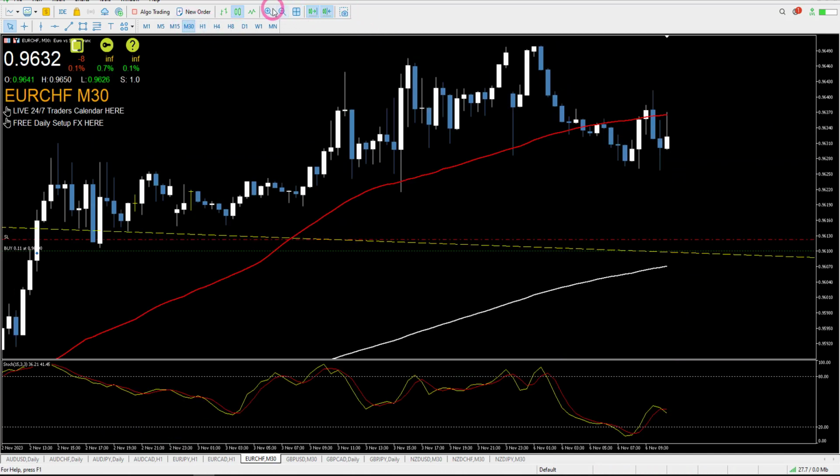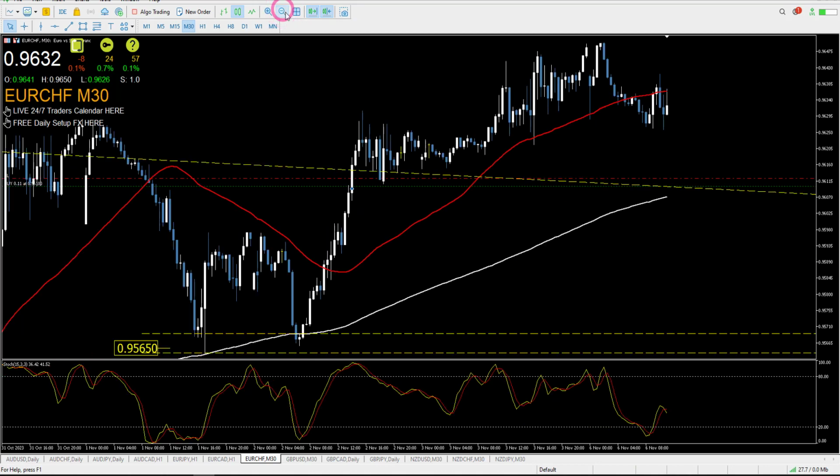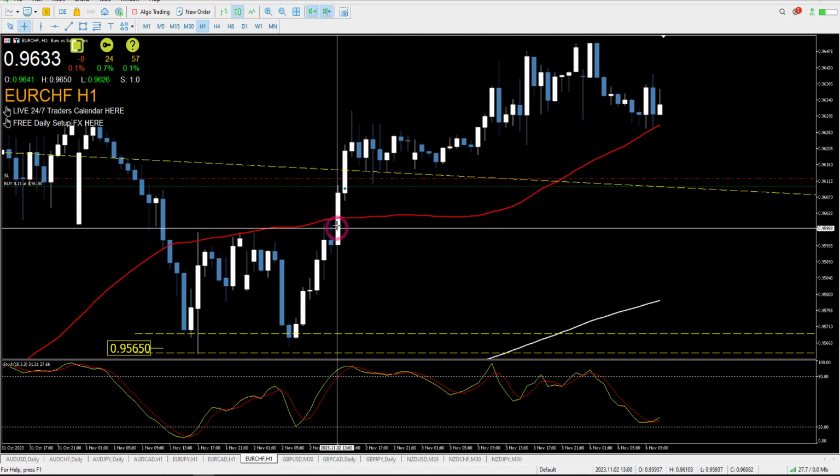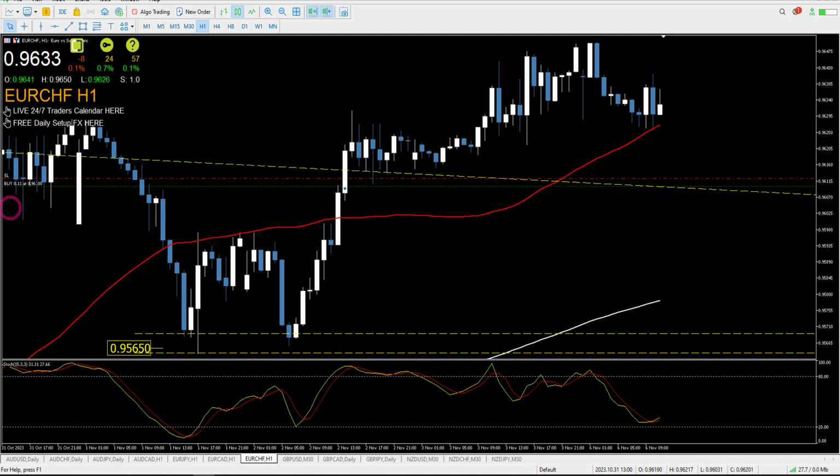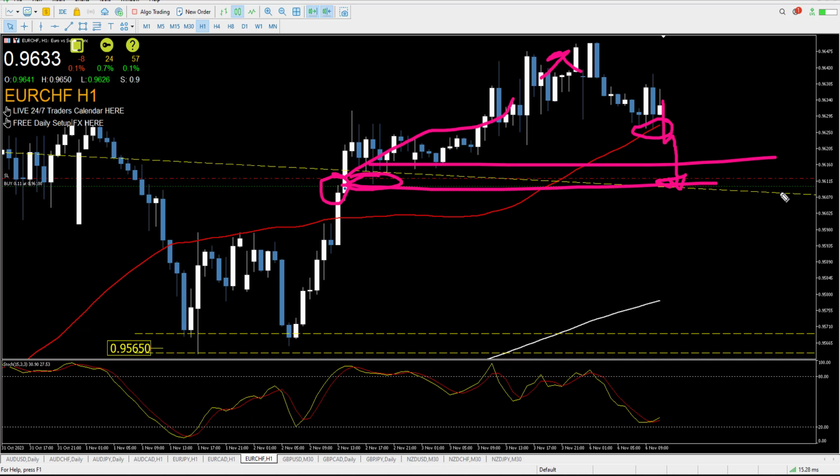I looked at the hourly time frame basically, which is where we actually got into the trade last time. We got in on this break above the 50 MA here, and we were expecting price to try and make new highs. We are still above the 50 MA on the hourly right now, but if we were to breach to the downside of this, then the next logical area for price to go is these swing lows in here. Whether we find support there is a different question.